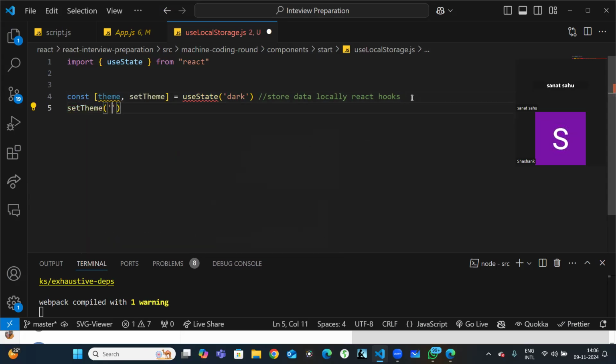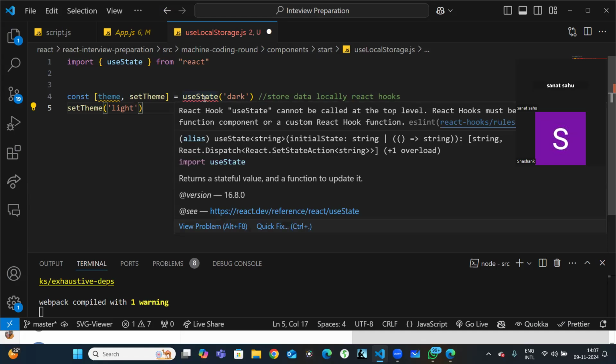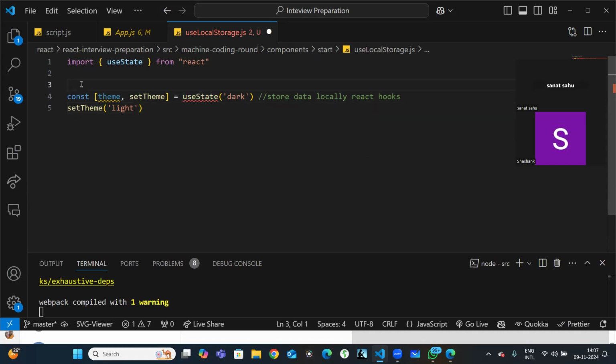The value can be a simple value, a string, or it can be a callback also. Inside a function only you have to call it. So that is useState.